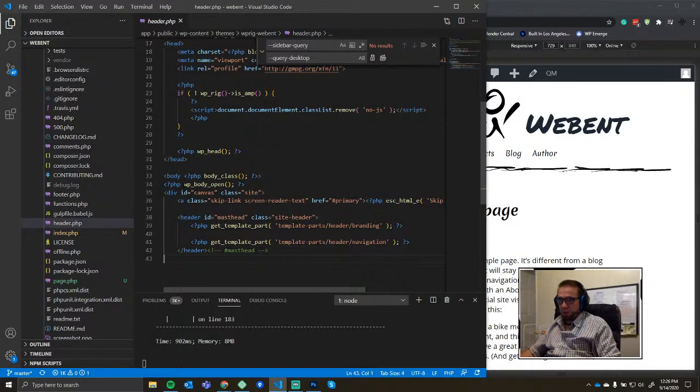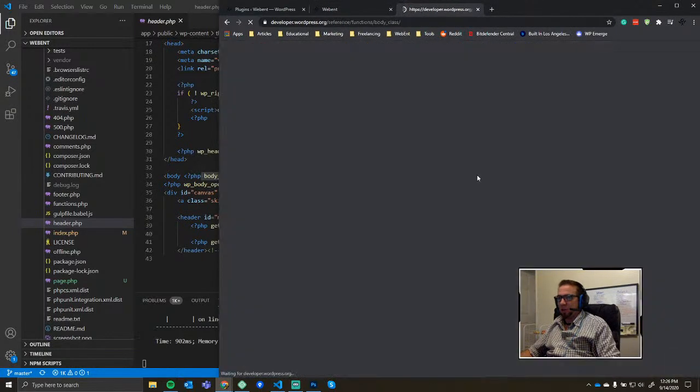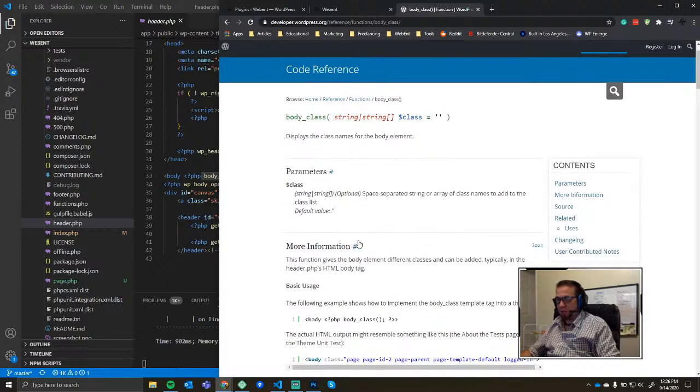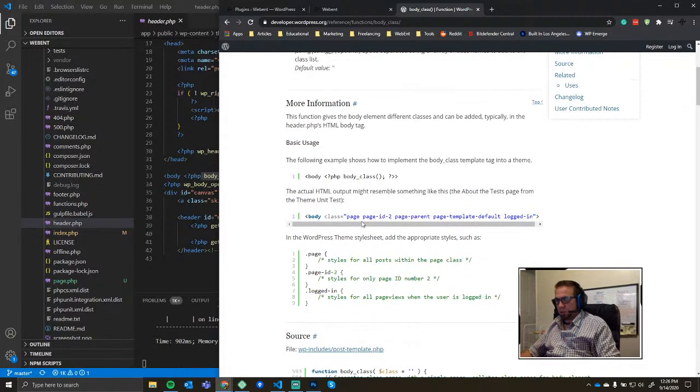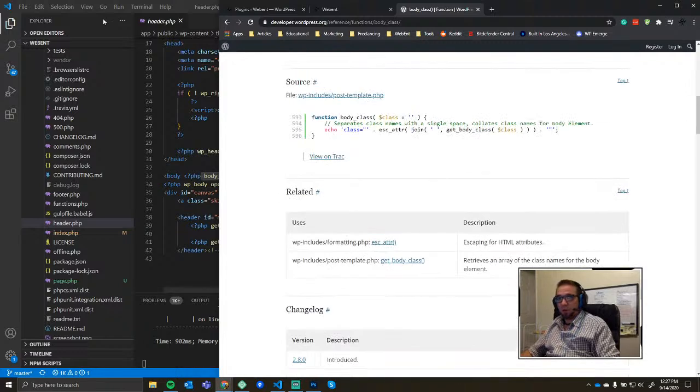WP body open. Let's just look into this body class here. Let's just read up on how the body class functions. A space-separated string or array of class names to add to the class list. Yada yada yada. Okay.